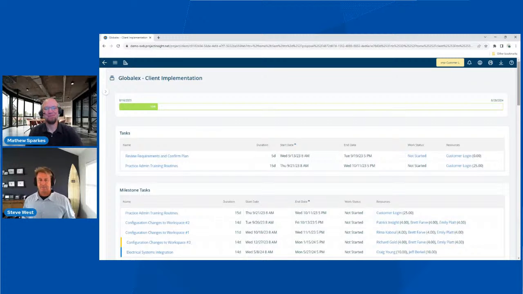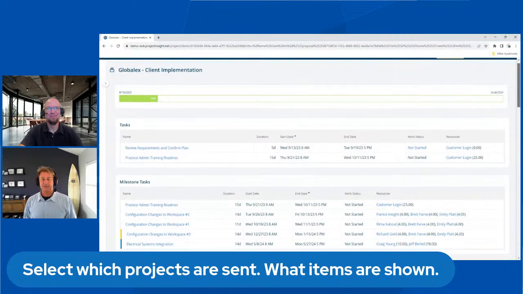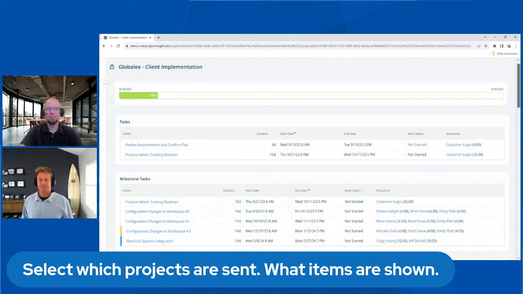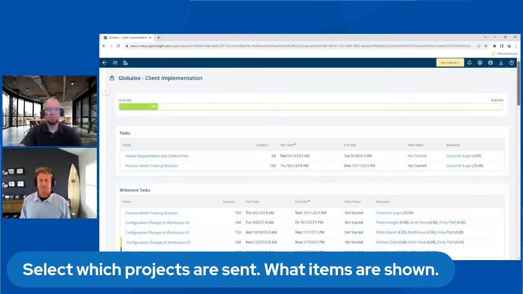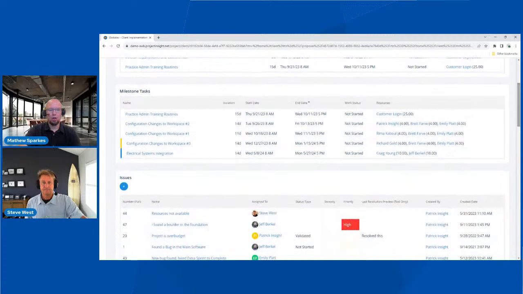So we've made it, and we'll show you at the very end here how to get that configured. Each of these projects that we're demoing today is sharing some similar things, but also some different options. I like to think of it as different flavors of what you're showing them, right? You can see here on this particular project that I clicked into, Globex client implementation, we're showing that status. I can see those tasks that I'm assigned to currently. Below, we're showing milestones on this particular project. So I have the ability to see where the milestones are, and I can see where our progress is on these.